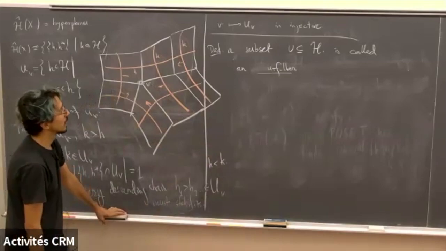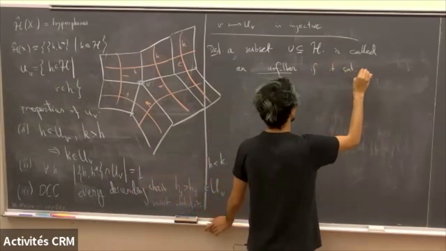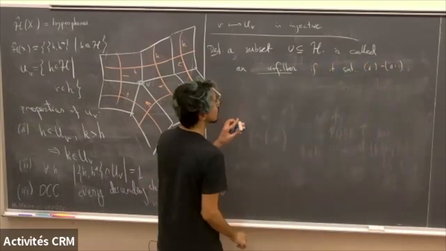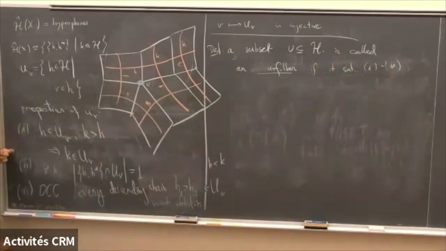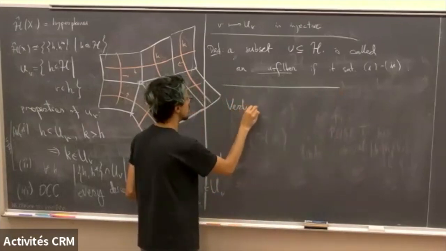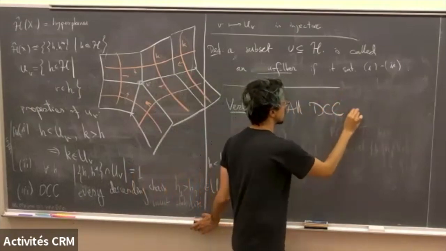A subset is called an ultrafilter if it satisfies 1 up to 3. Oops, it's called a filter if it satisfies 1 and 2. Sorry, maybe I should say this is called a filter. In this setting, this is called an ultrafilter, or U-filter for us, and this will be called the DCC ultrafilter. To build the CAT(0) cube complex, what we'll do is take as the set of vertices all DCC ultrafilters.